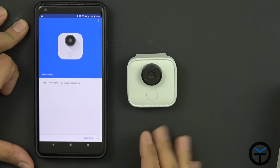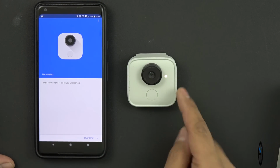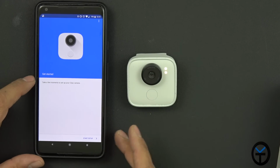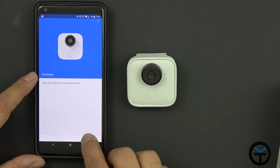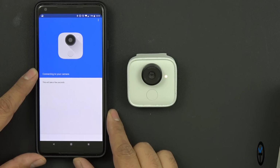The setup's going to be pretty simple. We're going to make sure that the Wi-Fi is turned on, and you're going to press and hold the actual camera till you see some of the lights, so that you know it's ready to start getting into pairing mode. You'll click start. It's going to say searching, so it's going to look for the actual clip.